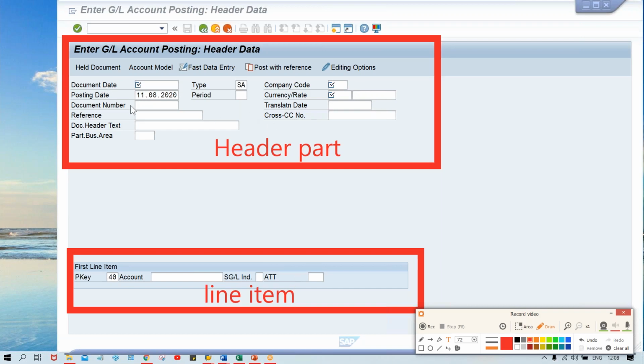Document date, posting date, and the document number. The document number is used if you are going to use an external number range. In the FBN1 transaction code, previously I created a number range also, right? So the document number can be generated internally by the system, meaning the system automatically generates the document number one by one in serial order.